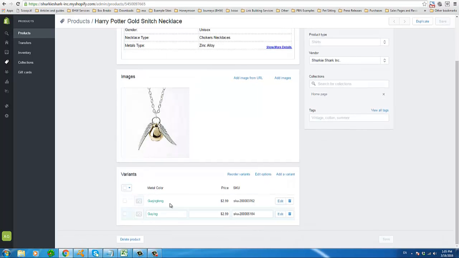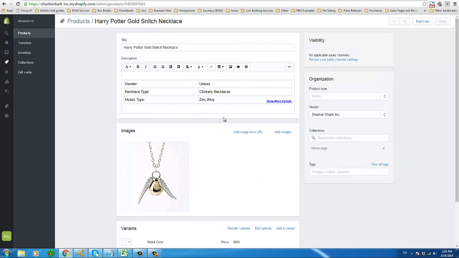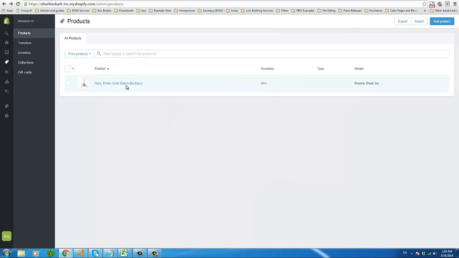See, we could add variations and things like that as well. You can add more pictures. You could add a category and different things. But what I wanted to do is see if, yeah, I guess so.